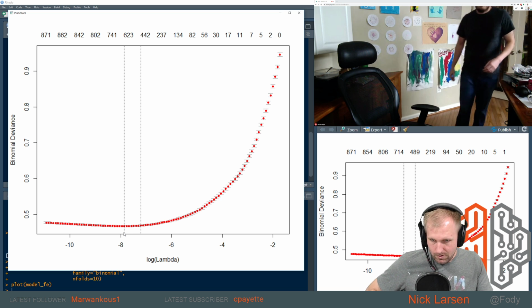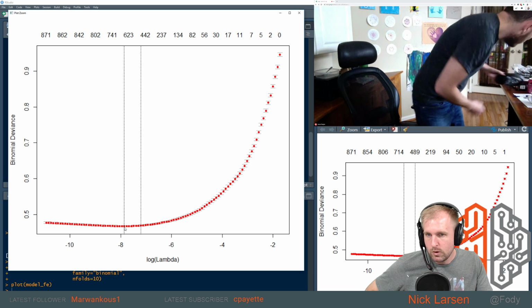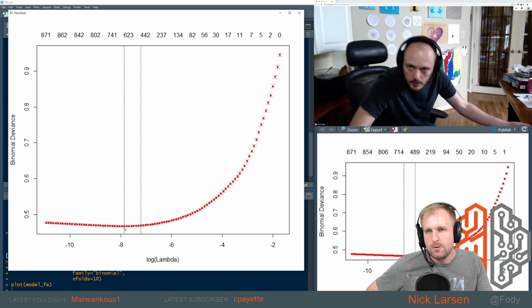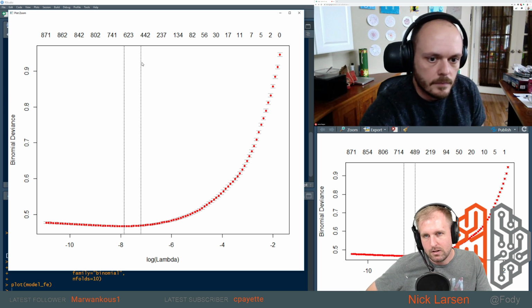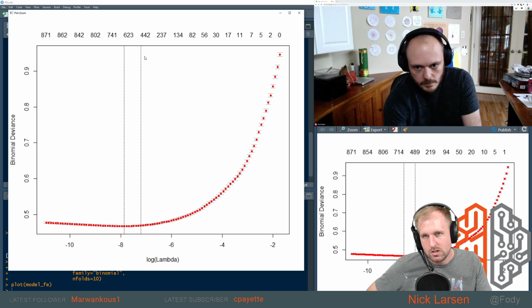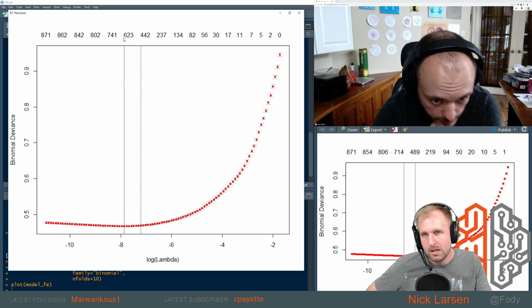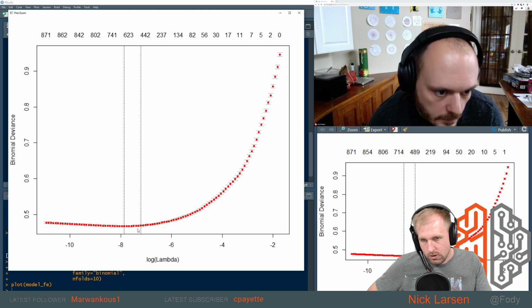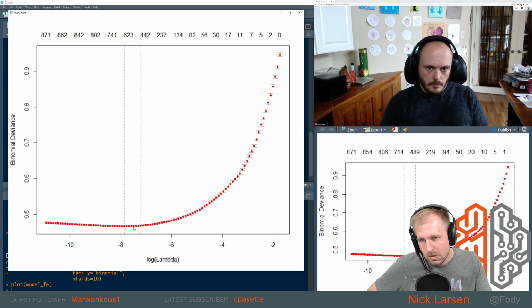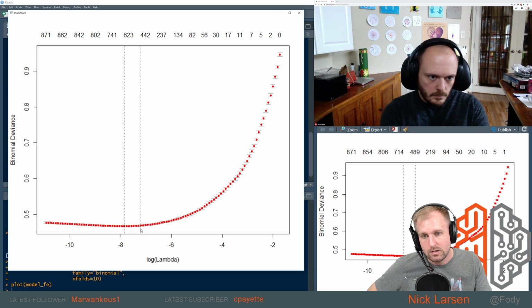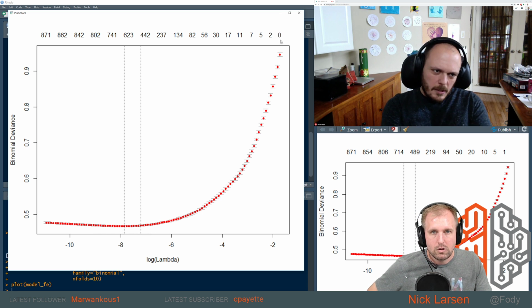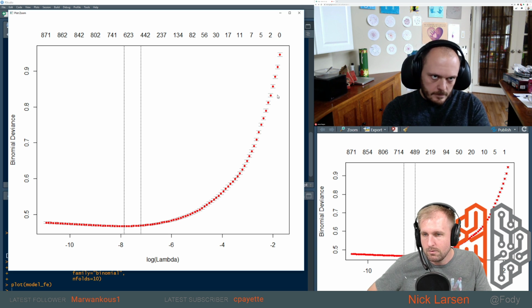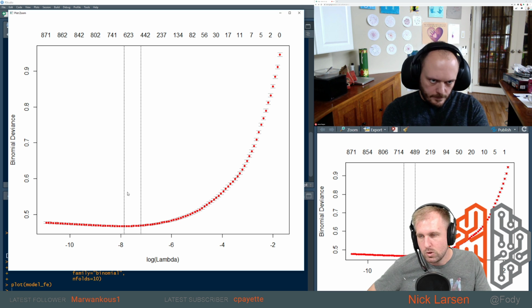If, however, you have a performance critical sort of thing, and you need to use fewer parameters, the second line right here is one standard deviation away from that. You can see that by throwing away on the order of about 200 of the parameters, you get almost the same accuracy. And then as you go down to 0 parameters, you throw away basically all of your information.